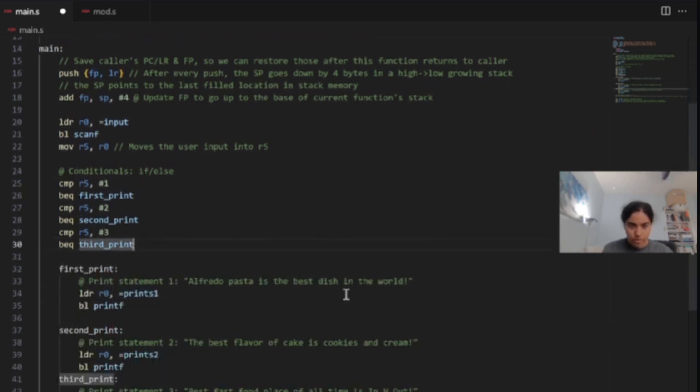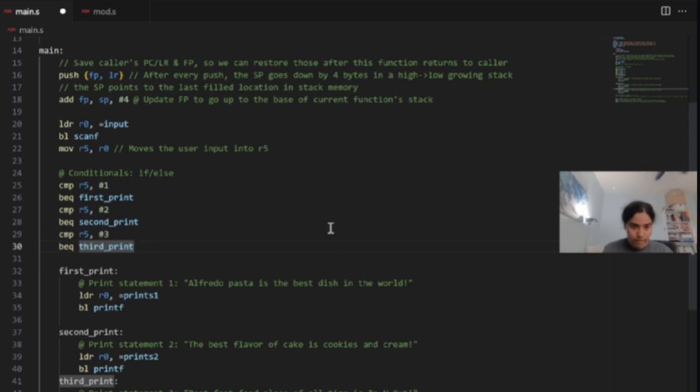Okay, so we got that taken care of. And now the next thing is we need to take care of the else. So we made these comparison statements for 1, 2, and 3, and we did not take care of a condition whether it's not 1, 2, or 3.